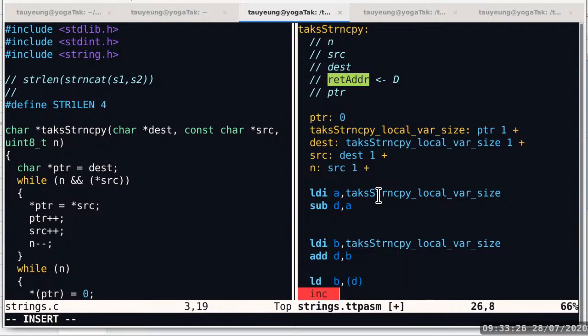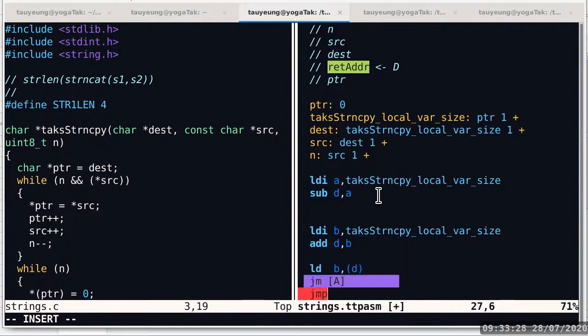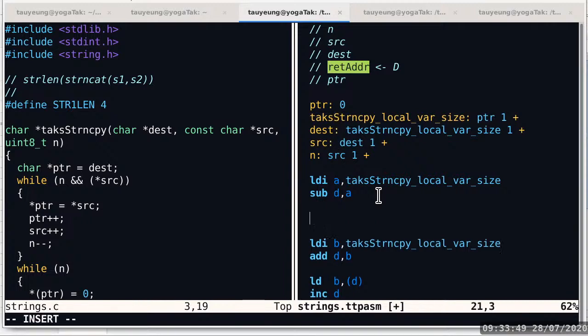Okay, so now we have the usual exit code, and you can probably see that this is really a template at this point. As long as you define the labels correctly, this template is going to work. Whether you have local variables or not, whether you have one or more local variables, it doesn't even matter. As long as you have this label defined correctly, this template of code would work. So now at this point, we got the frame all set up.